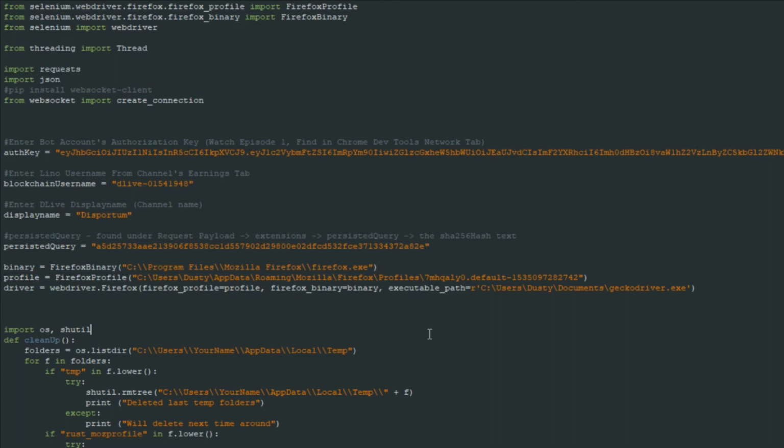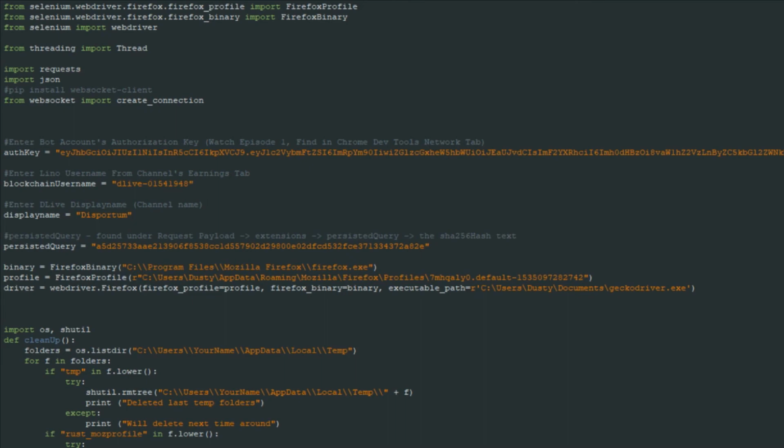So now that we have all of that, the bot should be ready to go. So let's go ahead and give it a run. One thing to keep in note, I just forgot, you have to put an R in front of this file path that we copied directly from Firefox. Either that or you need to put 2 backslashes in front, but if you put an R right in front of the double quote, then Python will accept that as a directory. Again, this code will be in the description, so if you're just copying it from that, then don't worry.